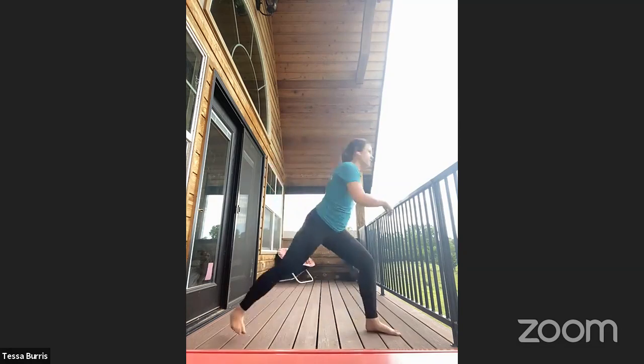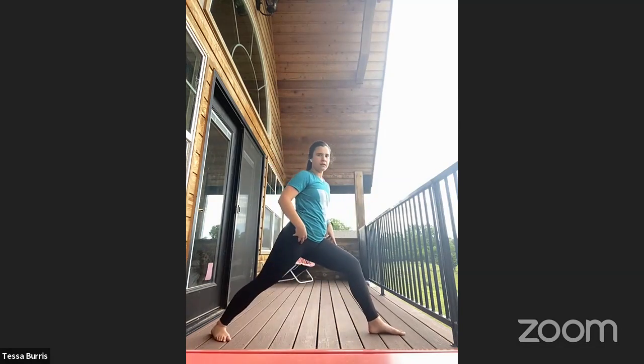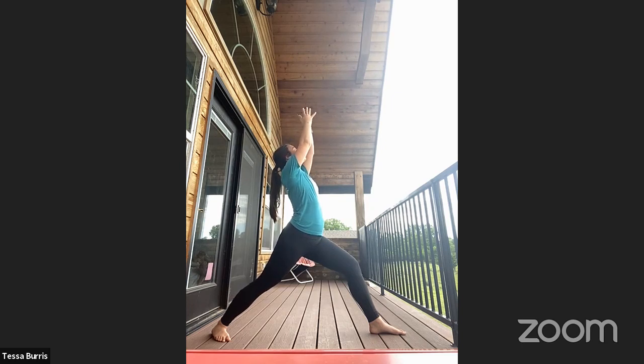So here's the side view. So we're here, our shoulders are square, our hips are eventually going to square. It's okay if they're not today. And then inhale, lift your arms up overhead, looking up at your thumbs. If this does not feel right, feel free to put your hands here on your chest or even on your hips. Hold this for 3 more breaths just to feel what it feels like.